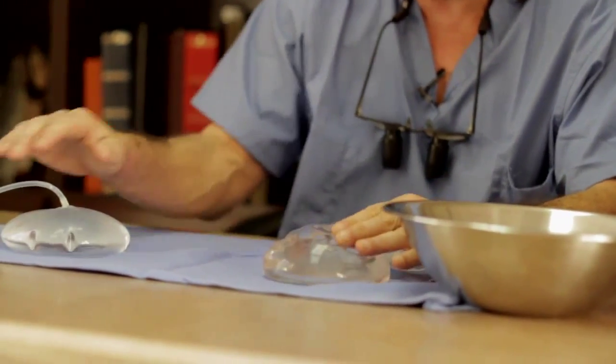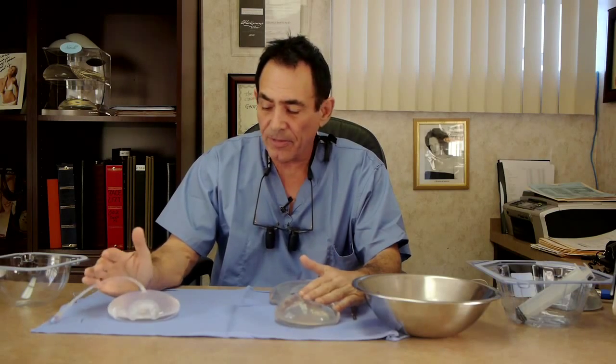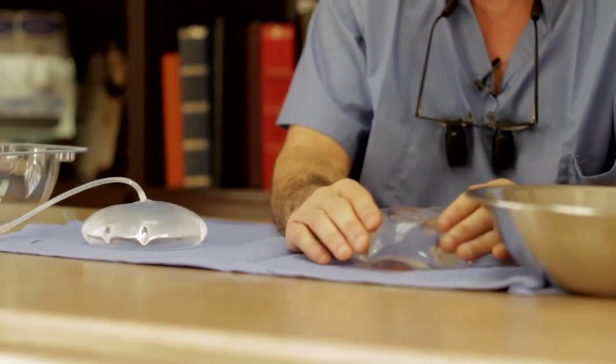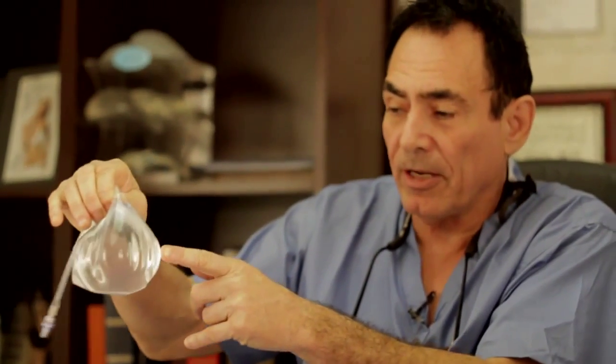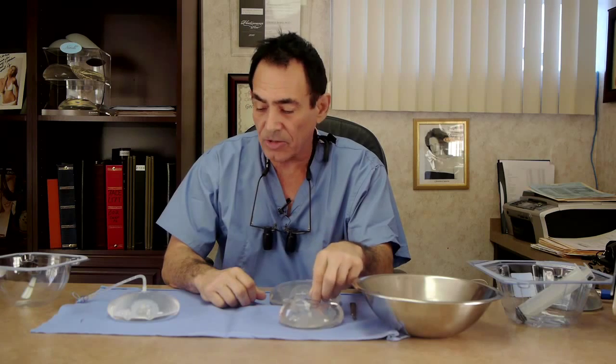Whereas today, for the last several years, people are going back to using silicone. During that time, the technology of saline has increased, and there are doctors today who feel that the results are pretty much the same. I have patients who have complications with silicone — they get capsules, they get scalloping — and we take them out and put either another silicone in or a saline. And I have patients who have had scalloping from the saline and we take it out and put a silicone in. These are complications that occur with either saline or silicone.